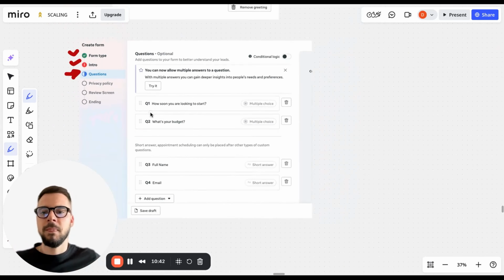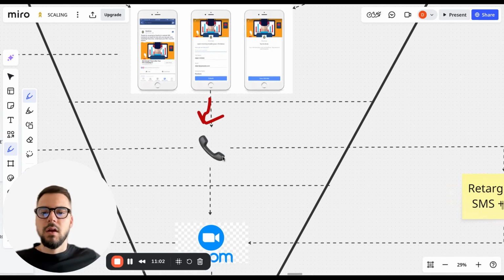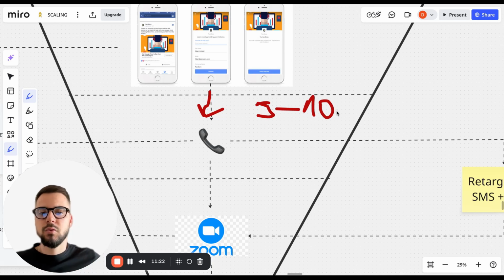So when the prospect fills out the form, we had a call center, so our appointment setter, that was calling people immediately when they filled out the form, because that's when the prospect is most likely to buy, and they are their warmest immediately when they fill out the form. So you have around 5 up to 10 minutes max to call every lead. And if you don't do that, chances of you actually booking a call significantly decrease. And we don't want to waste our ad spend and our money.